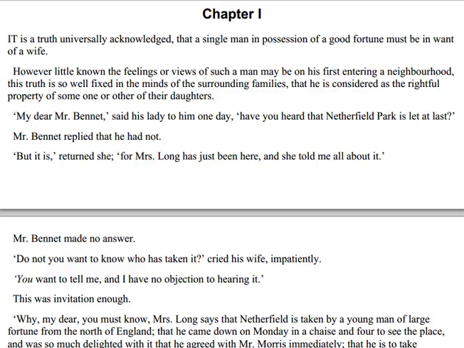Pretty sure she's not Bill Cosby. Cut that out. That had nothing to do with Bill Cosby. You sounded like Bill Cosby. That was your Bill Cosby. Have you heard that Netherfield Park has let at last? That's Bill Cosby. That was exactly the same. No, I didn't like this. Those are two entirely different things. You were an idiot.